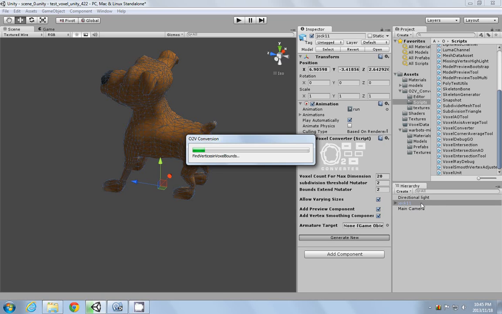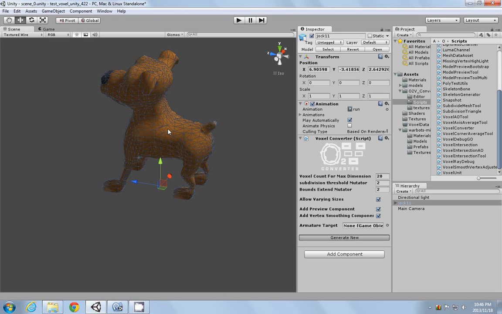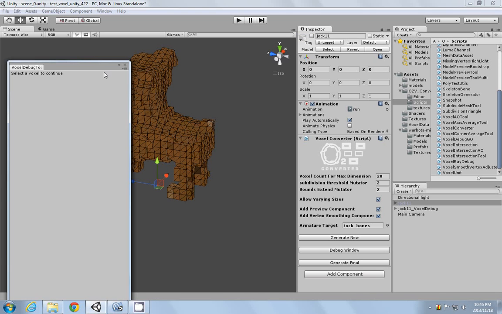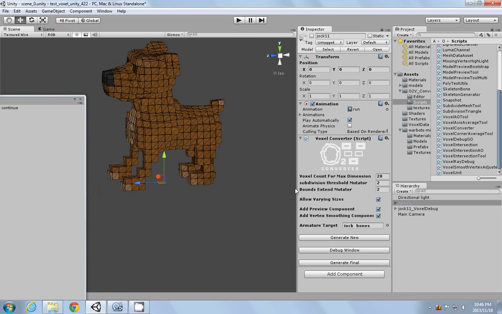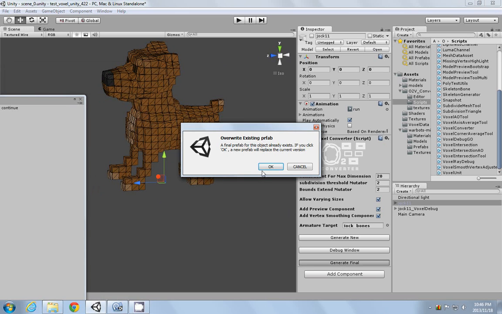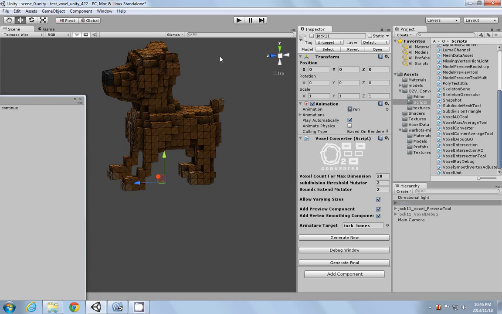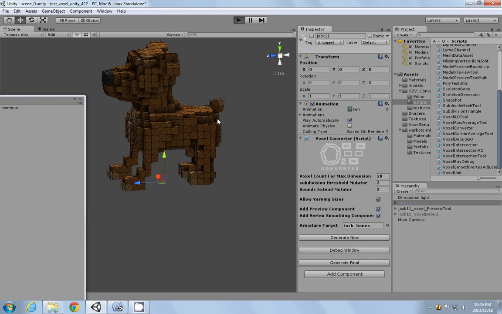It's going to just look for it on its own. Okay, so there's our model. Let's generate a final first without doing the thresholding, and look what our vertex count is.